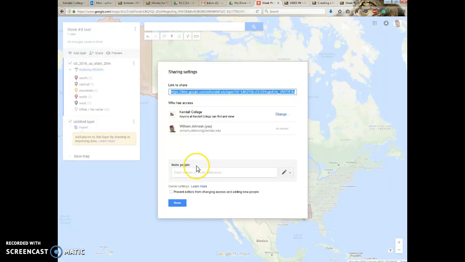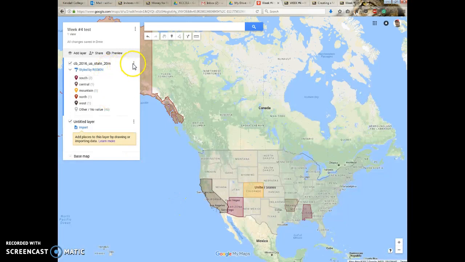So once again, Google My Maps, upload the KML. You need to add the data table. You need to sort by region. And once you do that, you will need to share the map with me because you cannot download and upload to Blackboard. Any questions with this process between the Google My Maps, KML, and all these grouping and so forth, please send an email. And that is going to be half of your week 4 assignment. Check the discussion board for the other map.